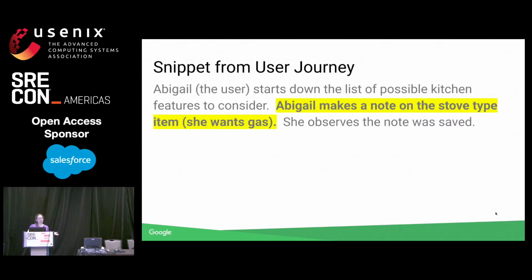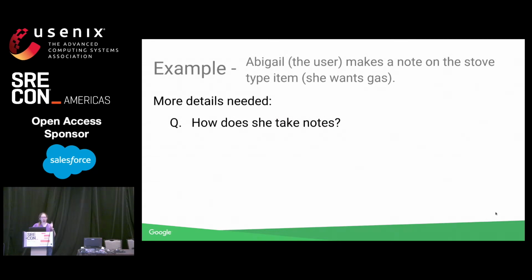Well, he gave me an example. Abigail makes a note on the stove type item that she wants. Okay. How does she take the note? She enters it in a text box. How does she get to the text box?